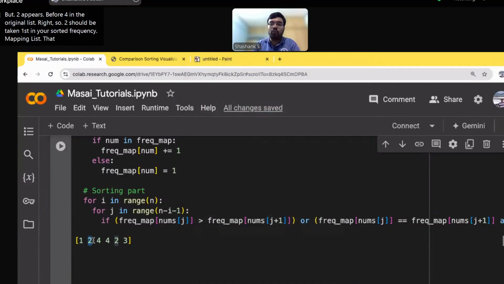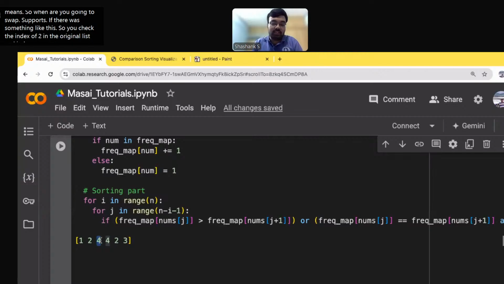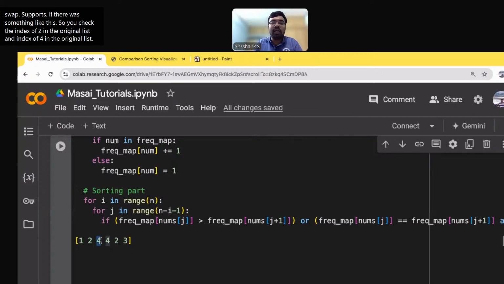So, 2 should be taken first in your sorted frequency mapping list. That's what it means. So, when are you going to swap? Suppose there was something like this. You check the index of 2 in the original list and index of 4 in the original list. If the index of 2 is less than index of 4, then you don't need to swap because 2 appears first in the original list, so 2 is retained.